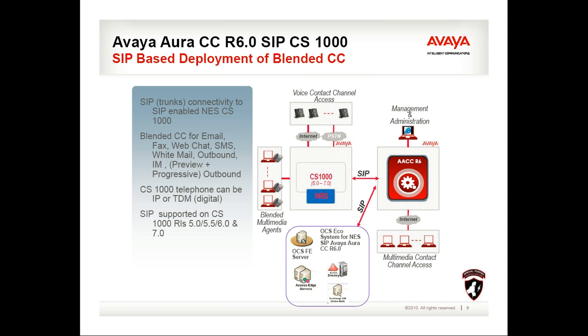So it's important to look at your roadmap and what's best for you. If staying on Nortel is best for you, then get current to the CS1000 platform so you can start taking advantage of all this new technology. If you're looking at going 100% Avaya, then you also have that option. And again, you have building block approaches to all of that, which we already covered.